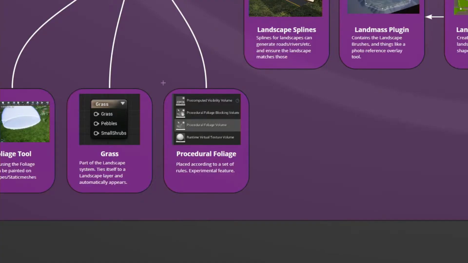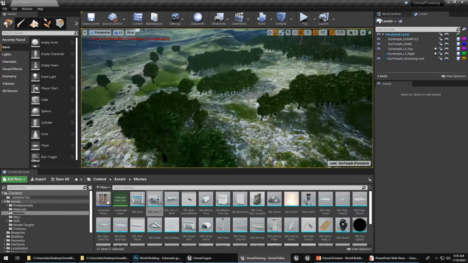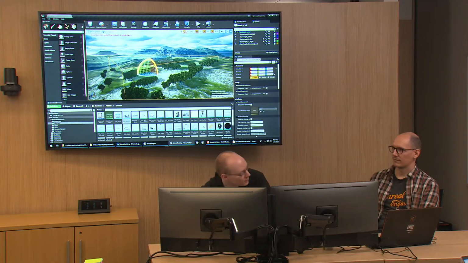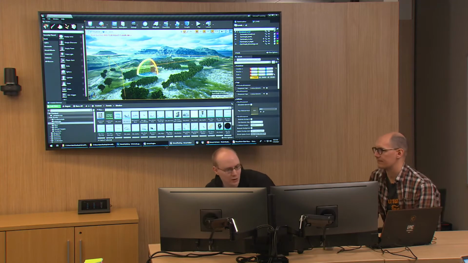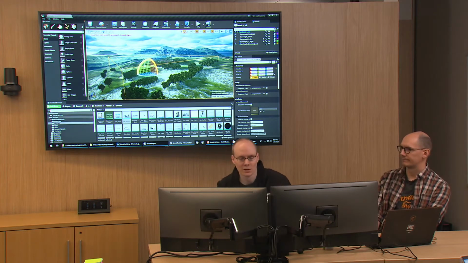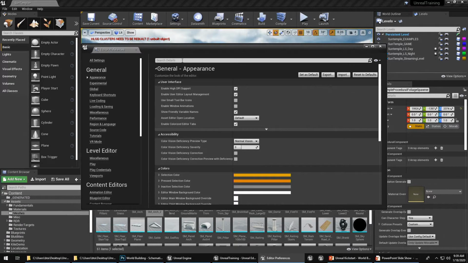Okay, and then we've got procedural foliage. This is still up and coming. At this point in time, it's more experimental. But briefly showing that as well. You might have to enable this in the project. I forgot if you have to enable it somewhere. It is experimental. At the moment, I think it's in editor preferences, even. And then the question actually is, did we enable it on this computer when we copied it?